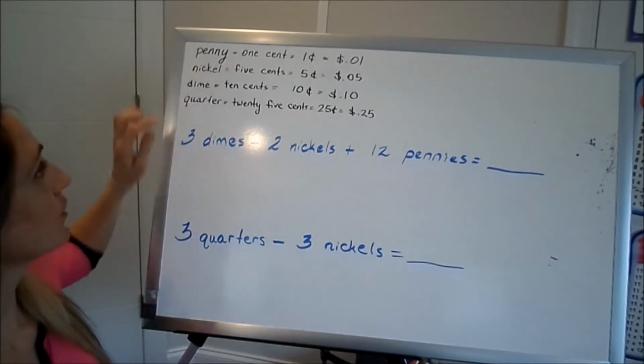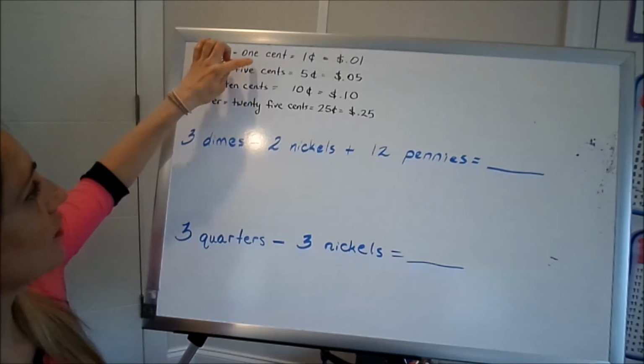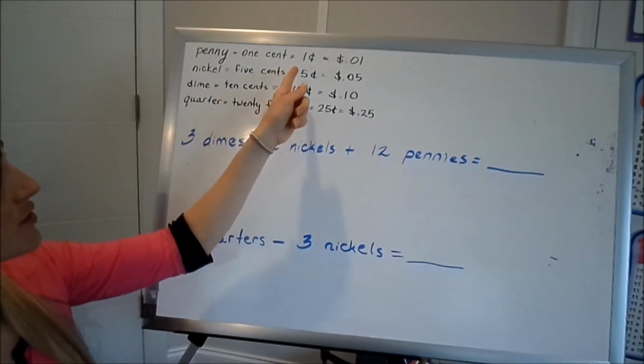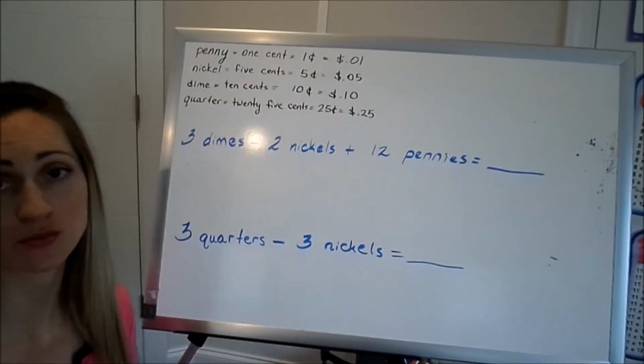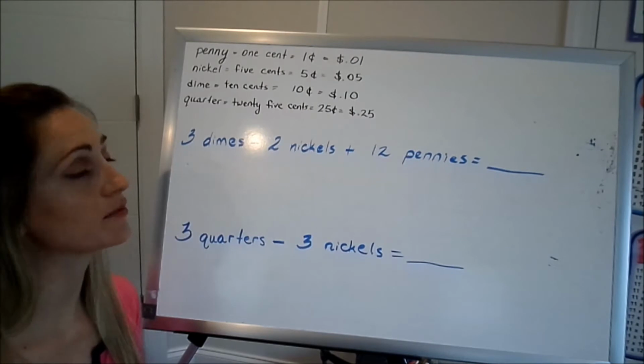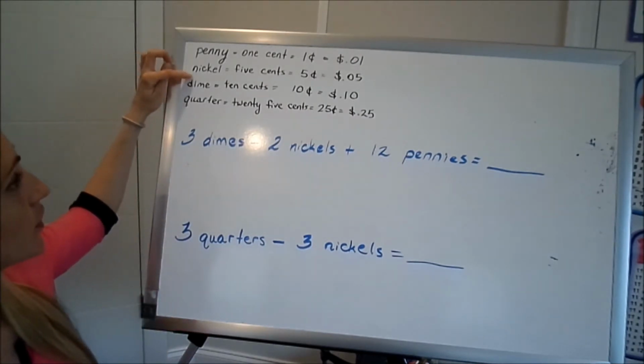In kindergarten, you were taught that there's such a thing as a penny. Then you were taught that it is worth 1 cent. In second grade, you were taught that that's how you write it, 1 cent. And then in third grade, I taught you guys that it can be written as a dollar sign with a decimal point.